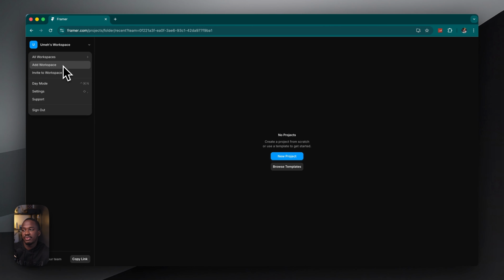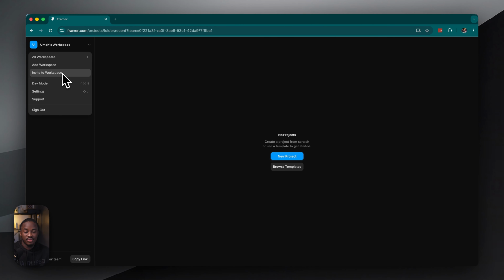So let's say, for example, you want to build a site, but then you want to add people, you want to add designers, right? You can create a new workspace, add designers, add people that will collaborate with you, and that's pretty much how workspace works. Or you can differentiate different workspaces. I would not go deep into this for now because this is not very important.